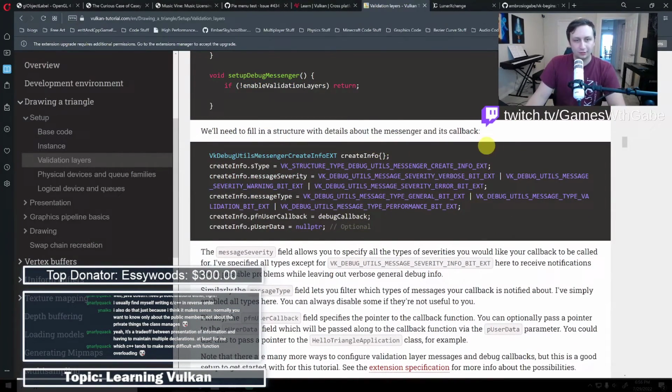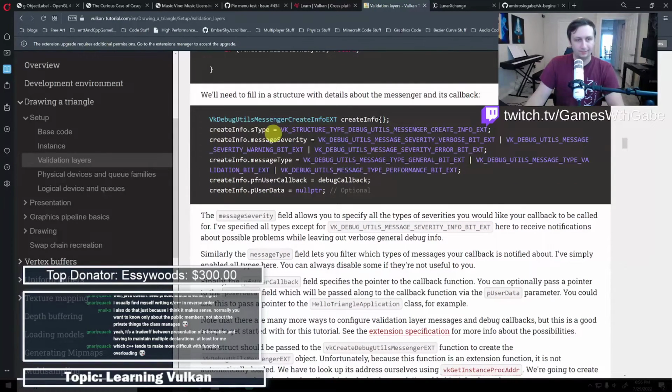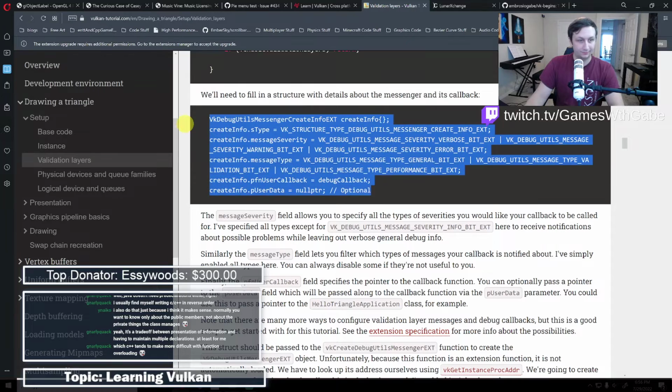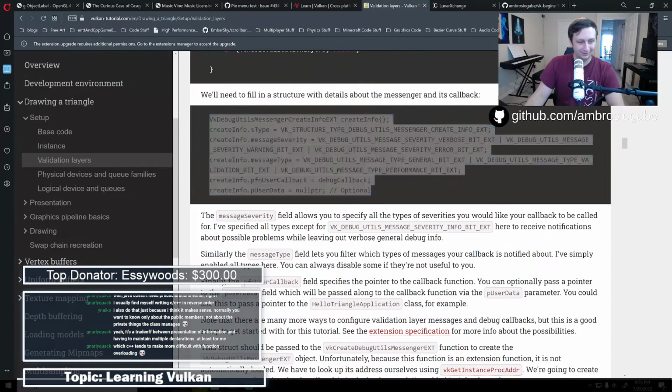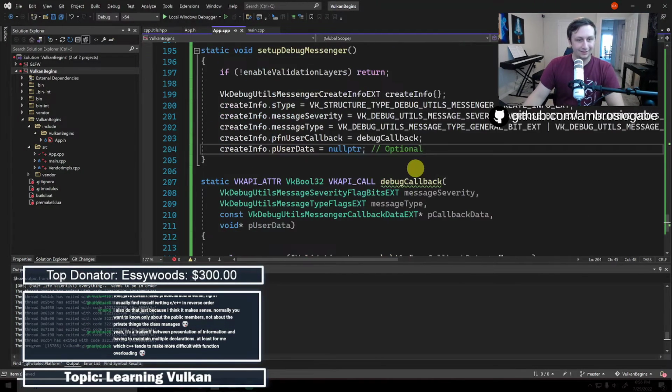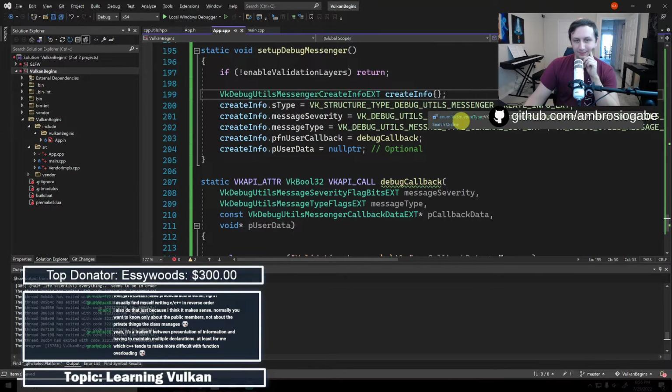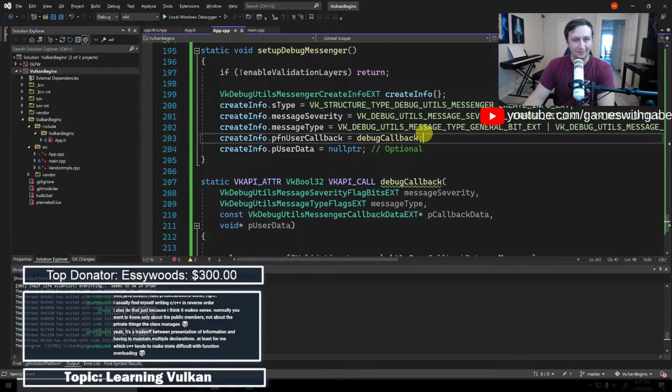We'll need to fill in a structure with details about the messenger and its callback. That's a lot of stuff. Let's take a look at this. Okay, so the type is a debug utils messenger create info ext. Okay, so this creates the information for our messenger, I guess.